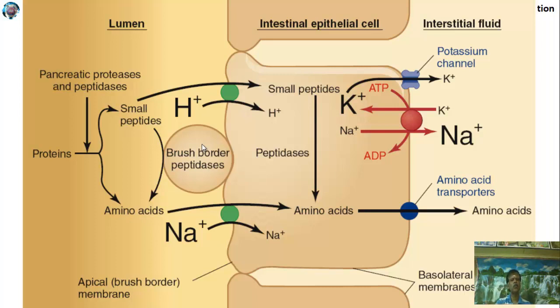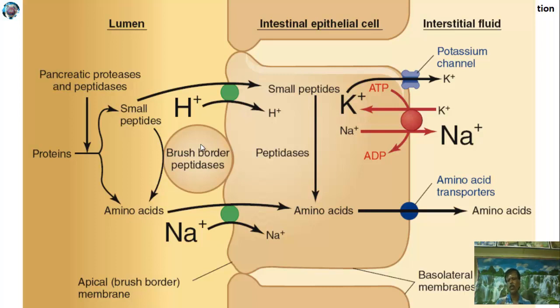After the conversion of the small peptides into amino acids, and already we are getting some amino acids from the digestion process. That amino acid is also transported to the interstitial fluid, and these interstitial fluids later form tubes like lacteals, and then it will transport the materials from the intestine to the liver. So that is where these amino acids reach the liver through the lacteals and the arteries and veins.